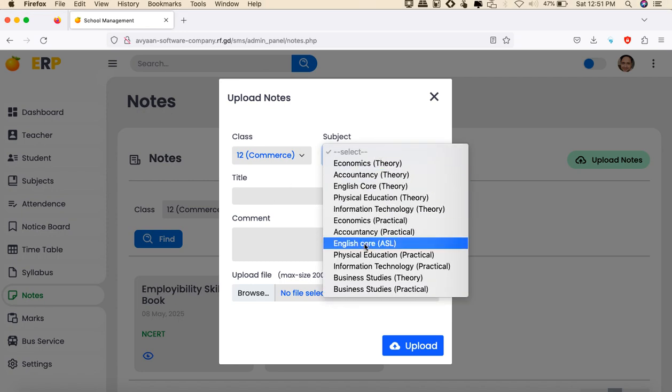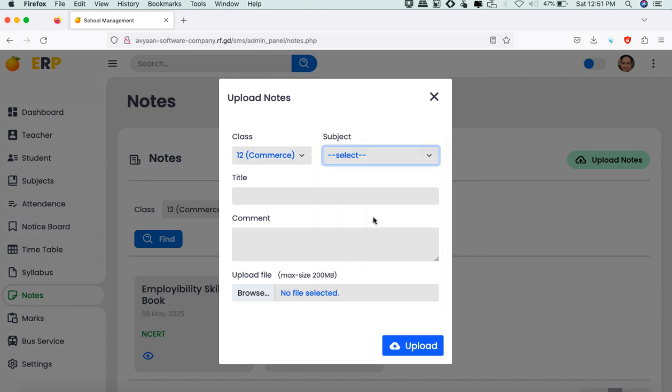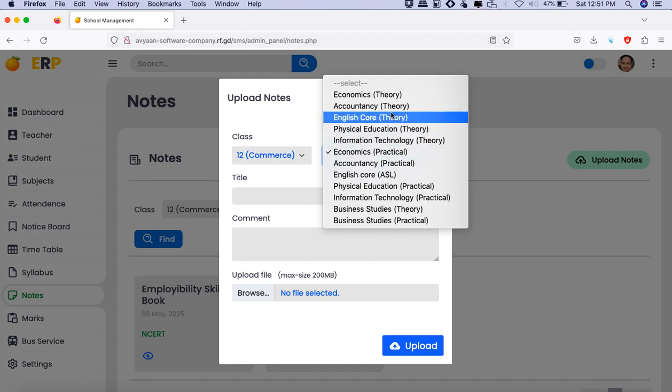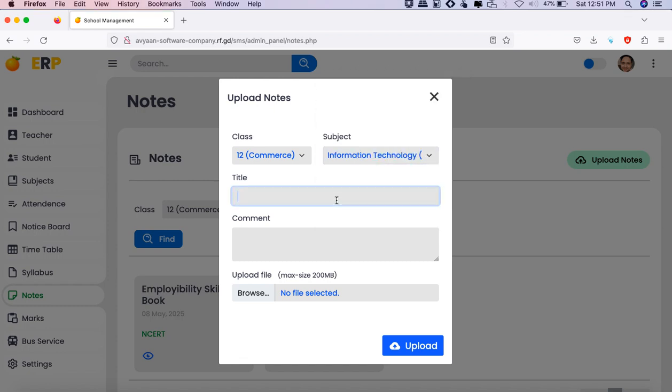So for example, if I want to upload syllabus or notes for economics or accountancy, whatever it is, or for information technology, practical information technology. You can also change the subject according to the subjects available in the class.